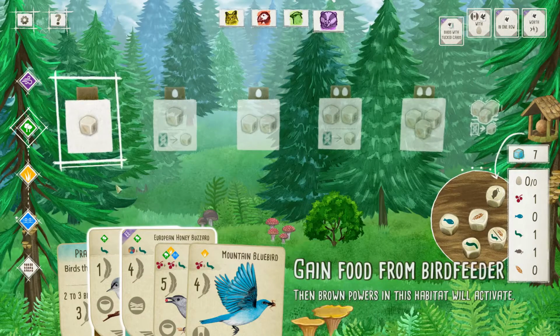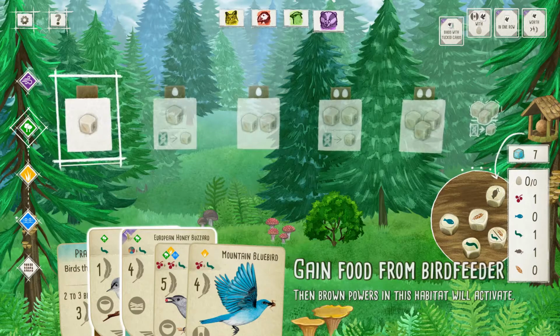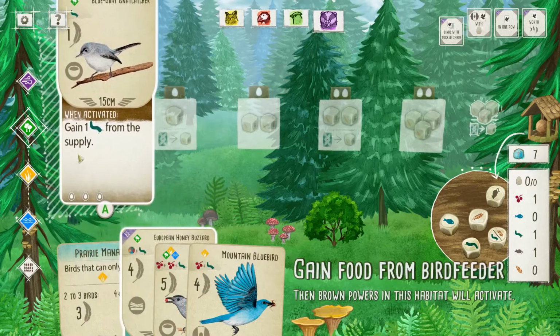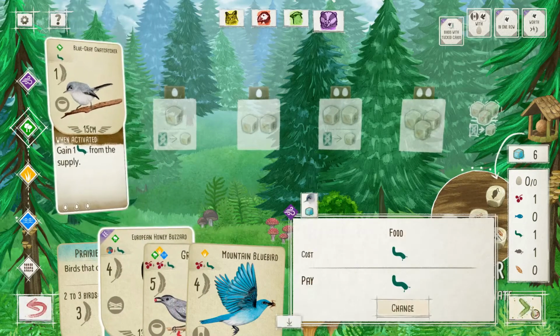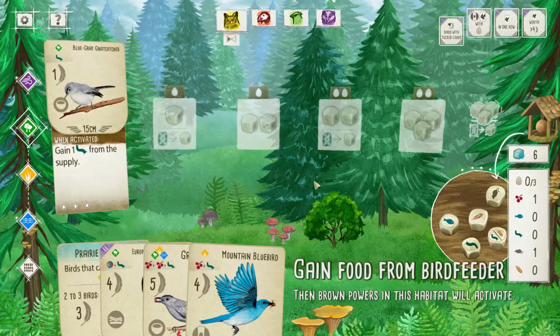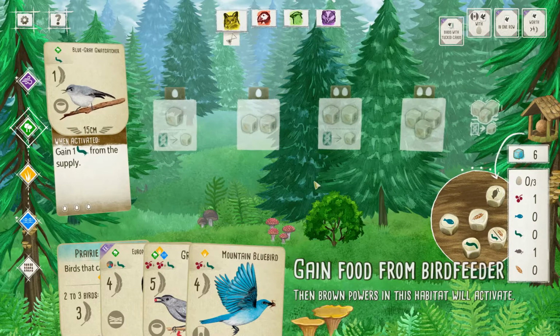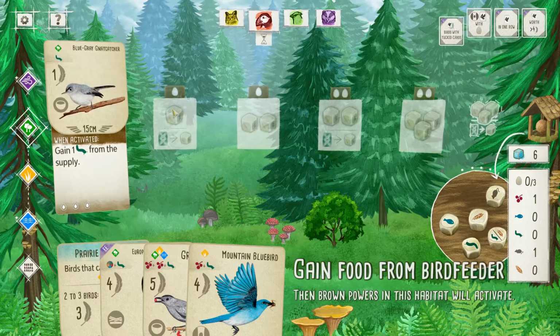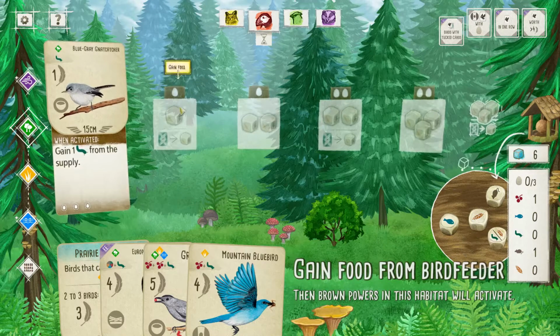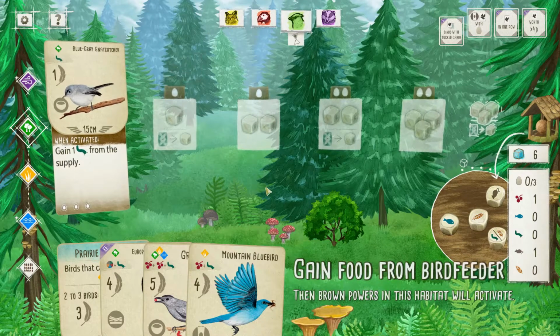Okay, now we play the gnatcatcher. Blue-gray gnatcatcher. Gnatcatcher's breeding range is steadily shifting north with climate change. So now we activate this to get more things. What I'm hoping is people take dice off here because there's no berries showing, and we need the extra berry.